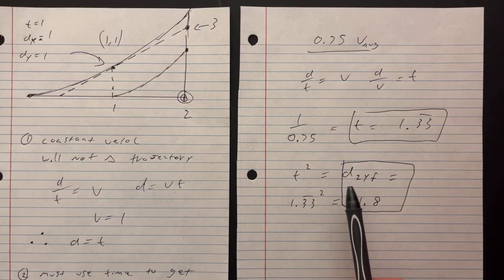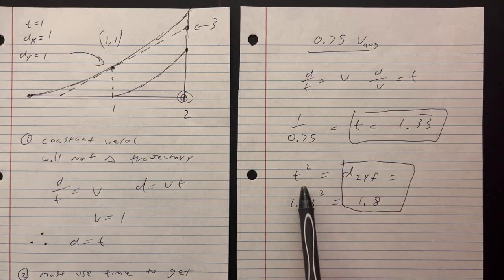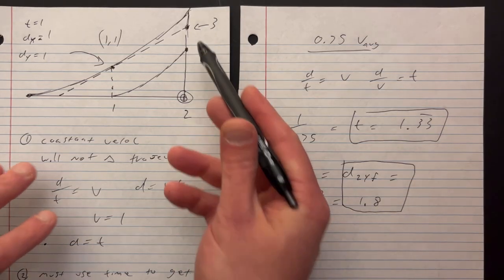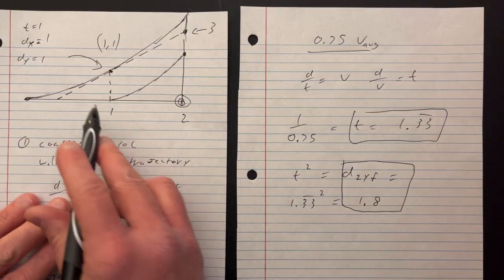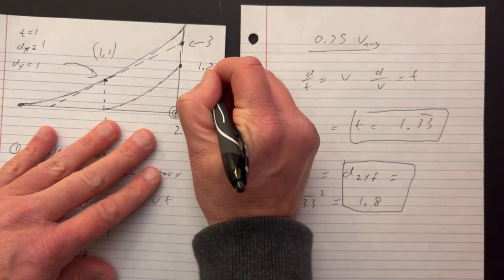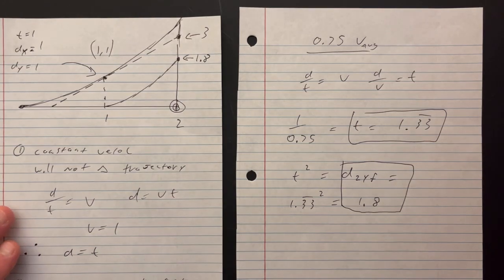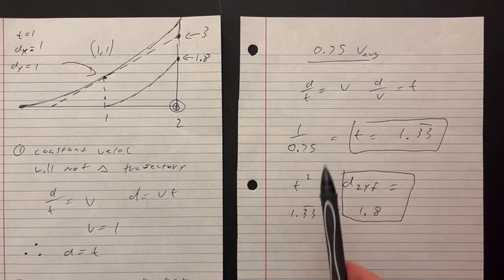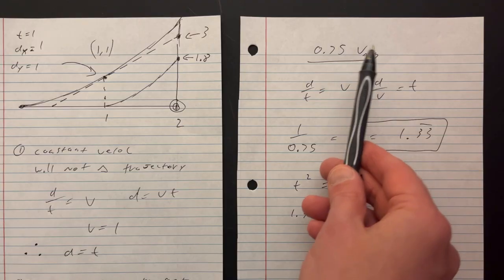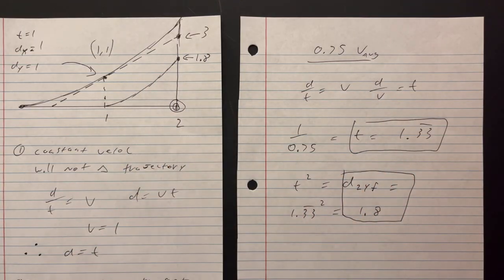Now we can take t squared, the time squared, equals the final deviation of bullet 2 in the y direction. And so we just square 1.33, that gives us 1.8. That means the bullet has flown off course a unit of 1.8 compared to 3 from when the bullet went through a crosswind uprange. I forgot to write that here. There you go. So you can see that even if we're dealing with a pretty slow bullet that's lost 25% of its muzzle velocity, crosswind uprange still matters more. I've got some more calculations on the next page I'll show.